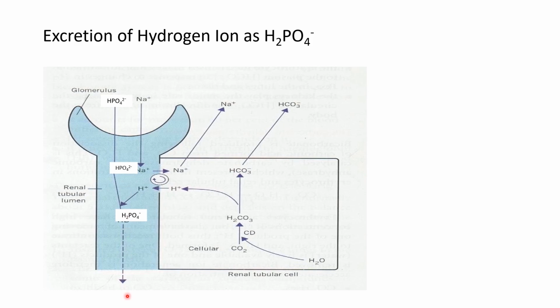So phosphate buffer is one of the very important urinary buffers, and its major function is to provide a medium by which excess hydrogen ion coming from the body is excreted and passed out of the urine. So every time there is an excess hydrogen ion in circulation and then there is bicarbonate regeneration to supplement the amount of bicarbonate in the body, the urinary buffer provides the medium by which the excess hydrogen generated is excreted from the body.